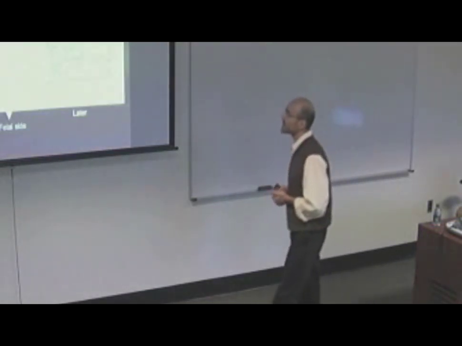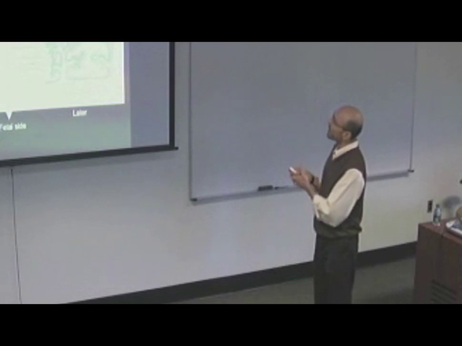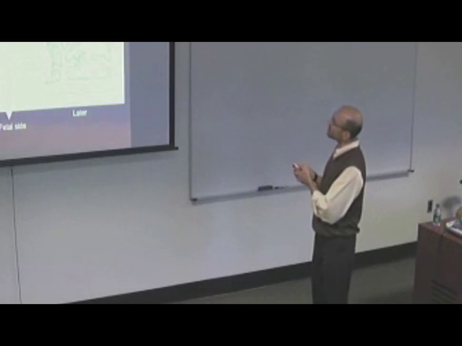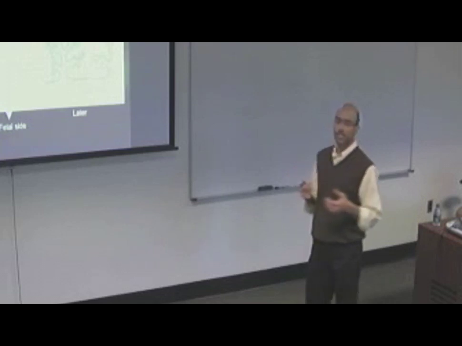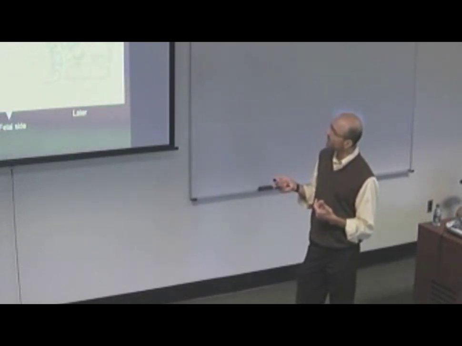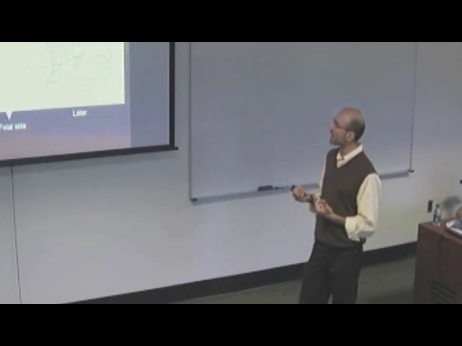So let's just review a little bit about placental anatomy. If you're talking about a virus that's transmitted in the placenta, basically, to make this very simple, you're moving from the mother side here over to the fetus or infant side. And to cross over from the mother's uterus into the baby, you have to cross this middle layer, which is called the trophoblastic layer. Okay? The trophoblastic layer is really what forms the barrier between mother and infant. This layer is made up of two types of cells, the syncytiotrophoblasts and the cytotrophoblasts. The differences between them are not really relevant for this talk at this point. But basically, they really form the filter. And for something to pass through, they have to deal with this layer.